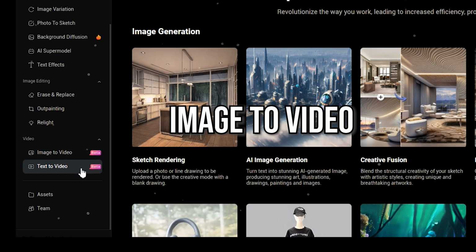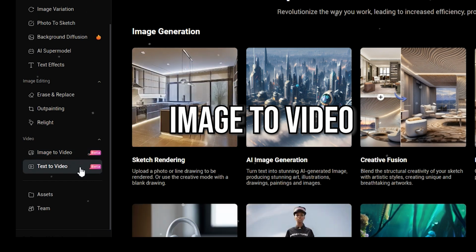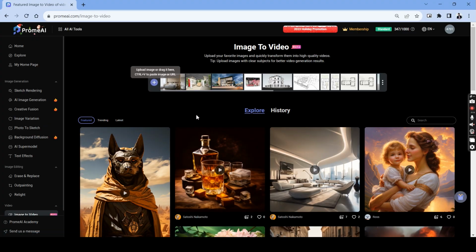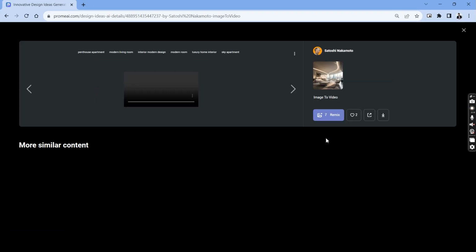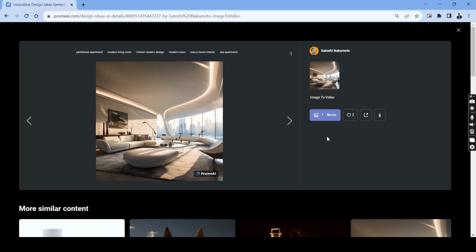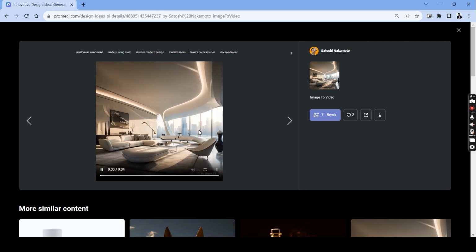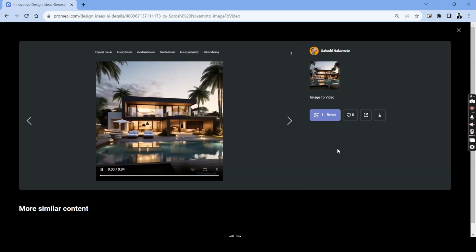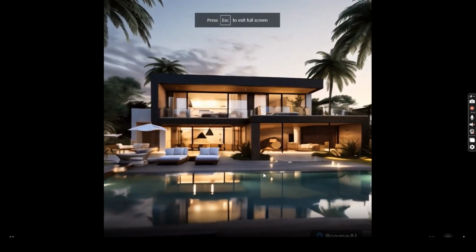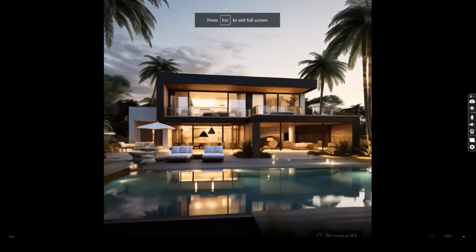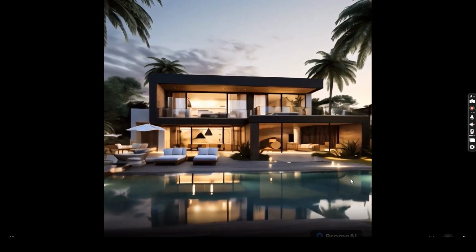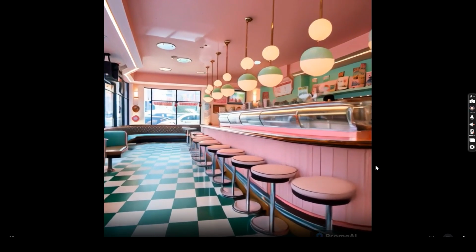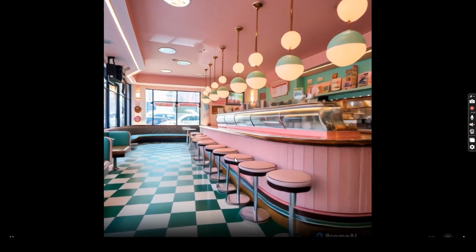Let's begin with the image to video feature. When you click that, it opens the explore page of this feature where you can see the works of others published in it. We have a few examples of architectural images like this interior right here, where you can see the image used for it on the top right. There are some other examples of architectural images here, like this villa elevation where the static image has been turned into a video format and the camera movements of this is really smooth. I really like this output here of a retro looking cafe where the platform is not just zooming into the image, but it's creating a bit of depth that almost seems natural and smooth.